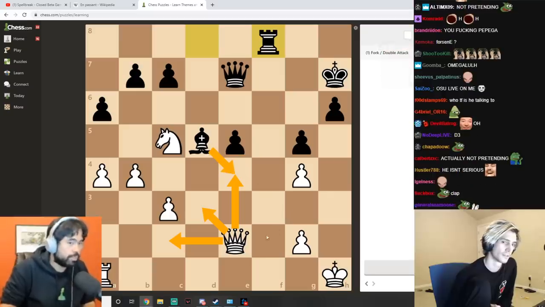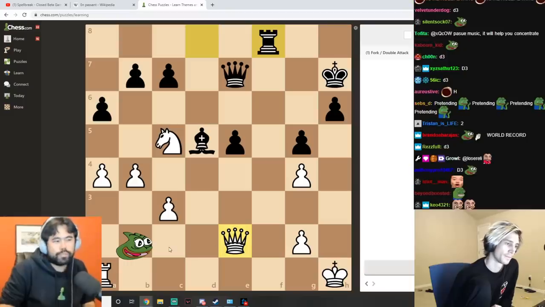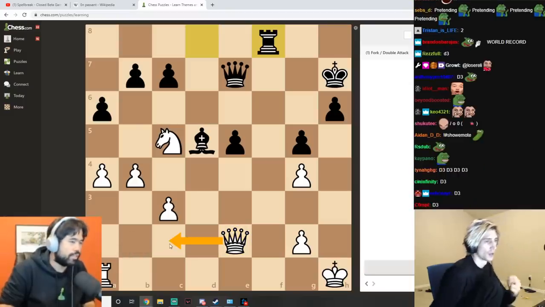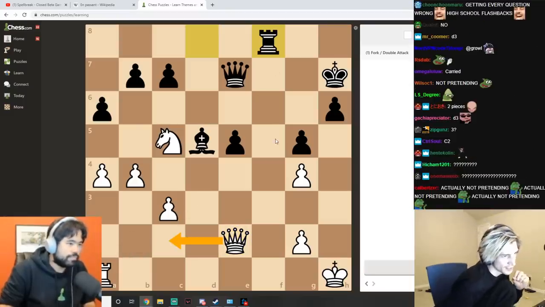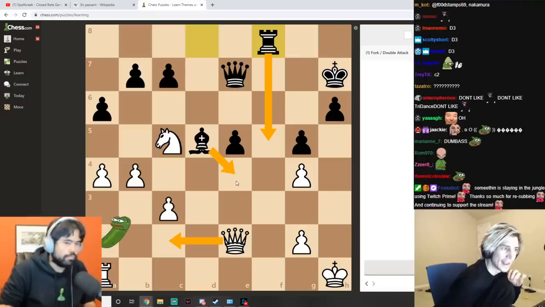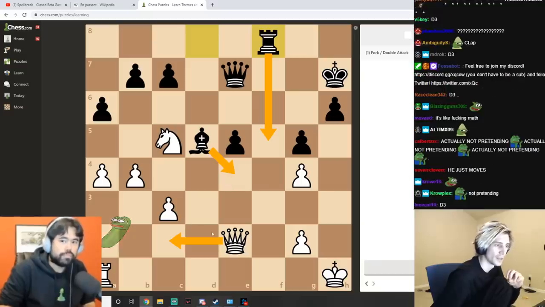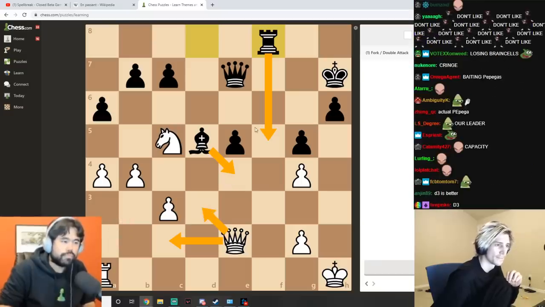Now, one of those checks is much better than the other one. Which one looks better to you? There are three checks, exactly. Which one looks like the best check? The one at the back does this. You can block it like that or like this. But in any capacity, they can't be defended. If I go here instead.